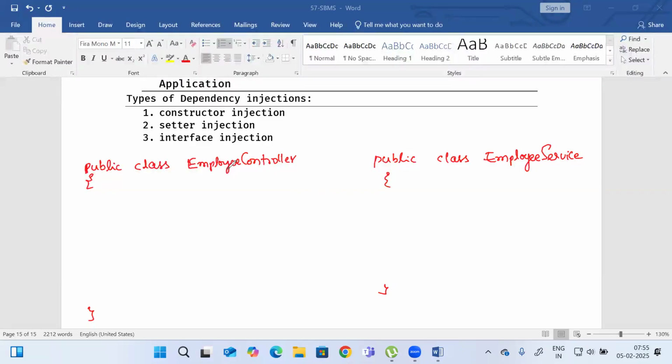Now, this employee controller depends on employee service. If employee controller depends on employee service, then employee controller needs an object of the employee service class, which means employee controller has a relation with employee service.